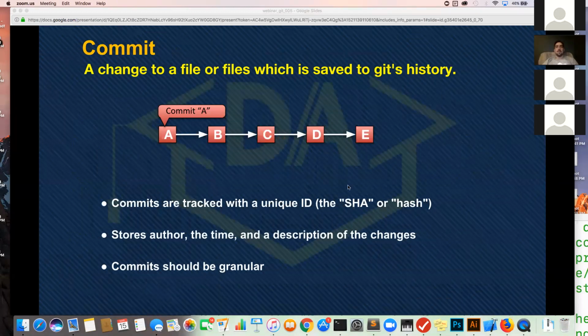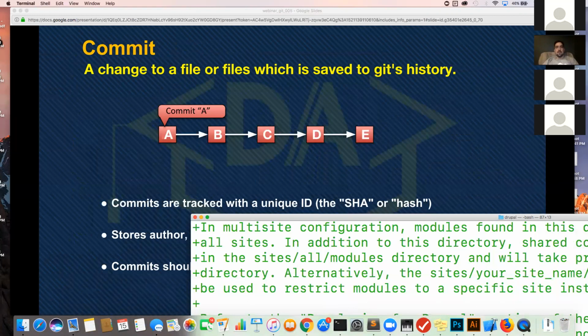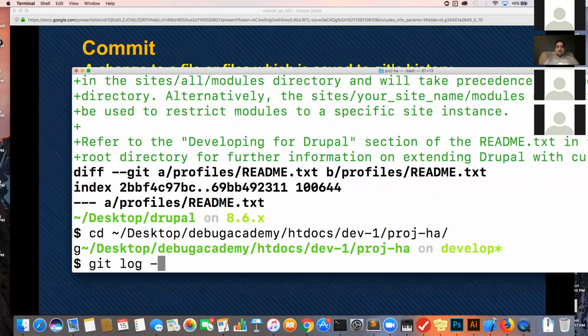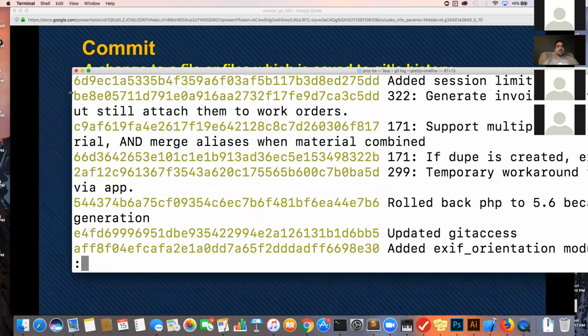We talked a bit about commits. Commits should be granular and they should show your thought process. One thing I like to do is I like to use my commits to tell the customer what I did. So if I have a project, I have one in particular. Excuse me. All right, so if I look at the log for this project, the history, I can see what work was done.